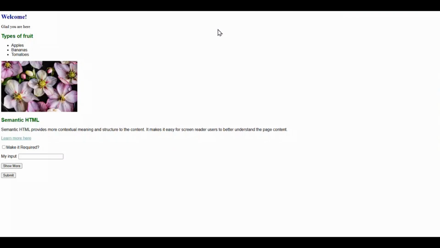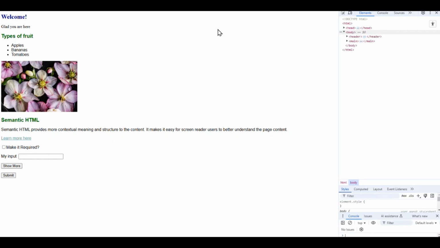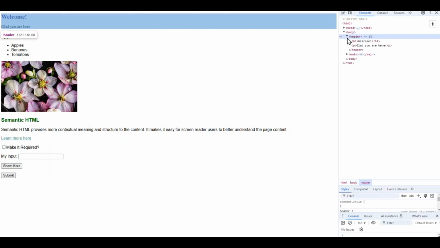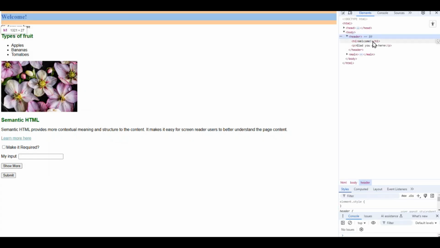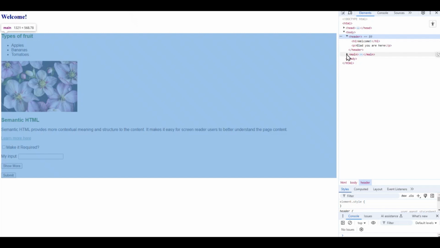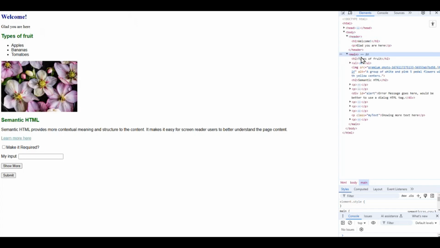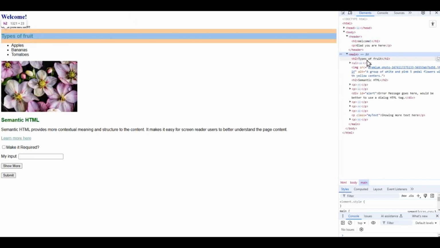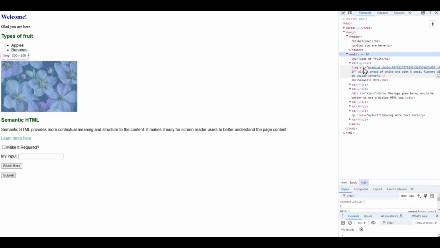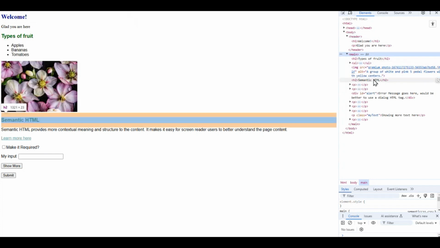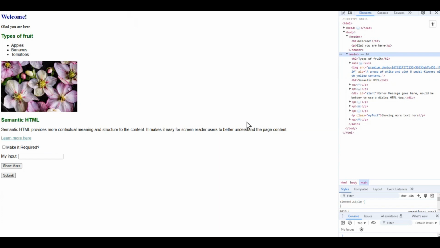I'm going to show you what the HTML looks like. And we're a little bit better here. We've got a header, an H1. We're using a paragraph tag, so that text right there is no longer underlined. We're using a main structure tag, H2. We've got a bulleted list and an image with an alt text in it, another heading, a paragraph right here.